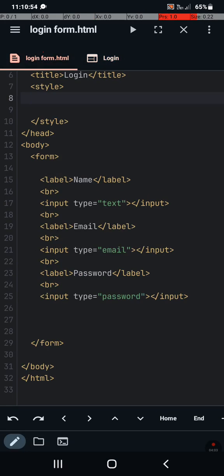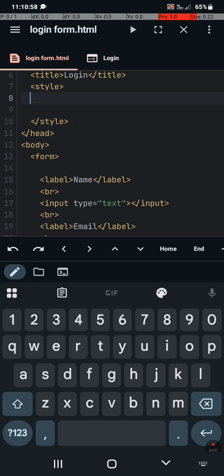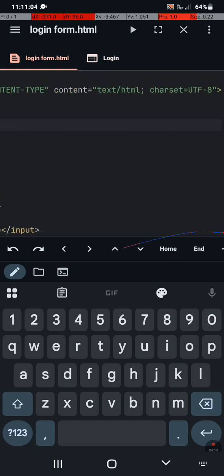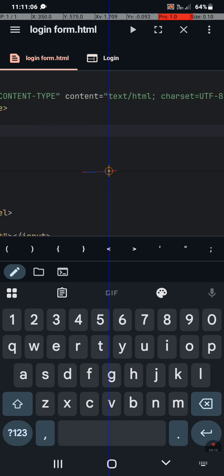I remove the body and make a form. Usually I make a body, but then I make a form because I want to do something. And then I see the bracket is here.